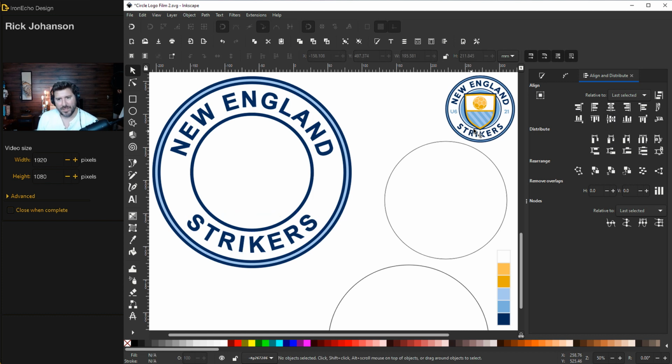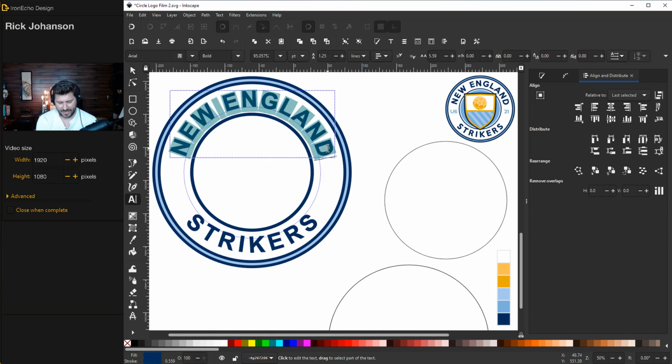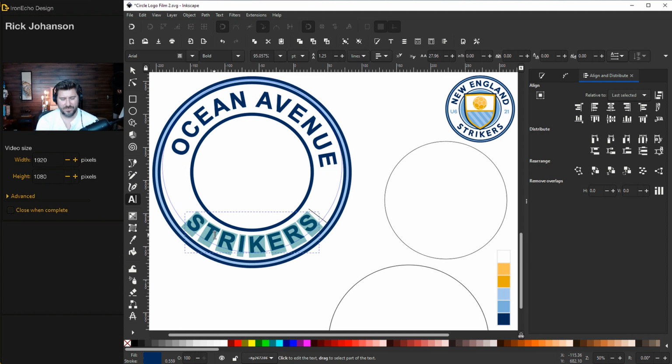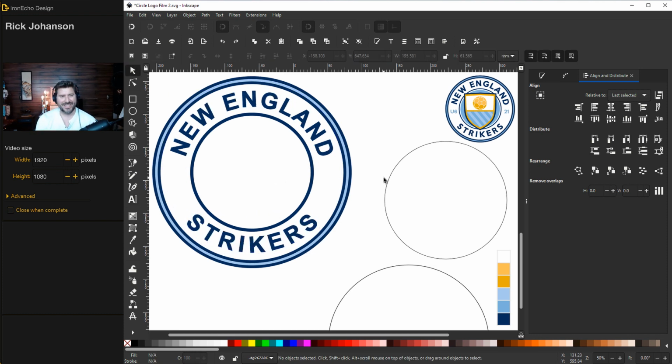For this logo, I'm gonna do the shield with the stripes and the soccer ball, but I might save it right here as a template that I can use as a starting point when I'm making circle logos, because I've already got my inner outer text. As an example, you could just retype Ocean Avenue. I think I went to school on Ocean Avenue. Dolphins. Control Z to delete out of that. Back to the task at hand.